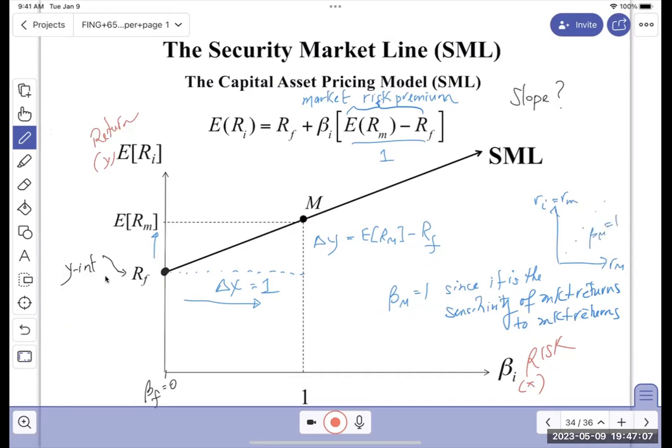Okay. So now this is the capital asset pricing model. It captures what I've been telling you for a while now, that investors need to be incentivized with a little extra to be prepared to take on that additional risk, but they want to be compensated by the market risk premium for every unit of sensitivity they have to market returns for that asset.